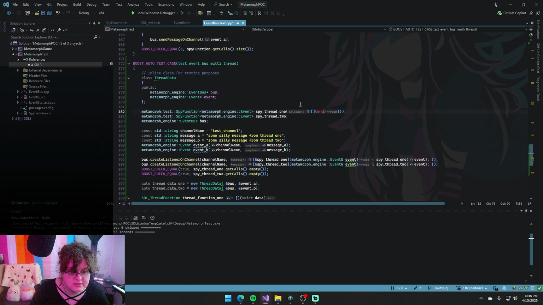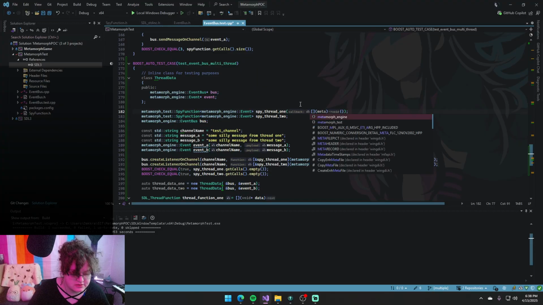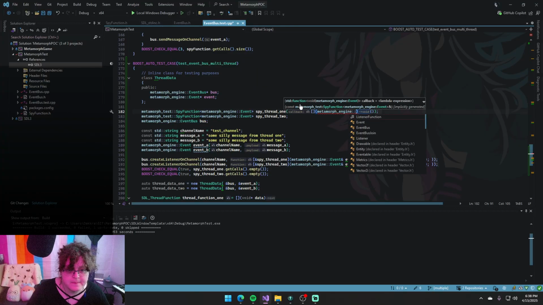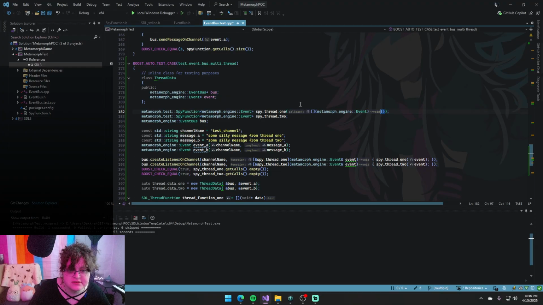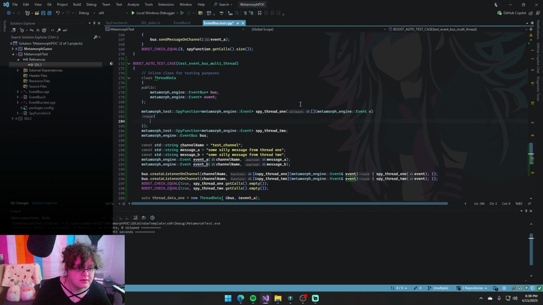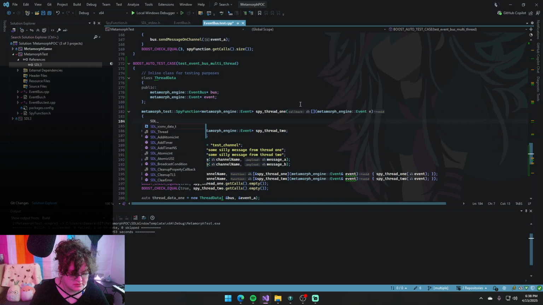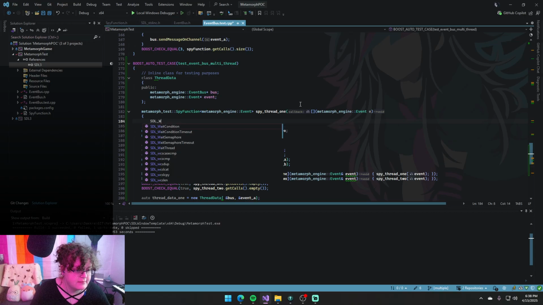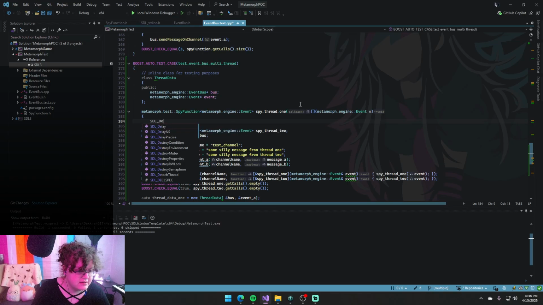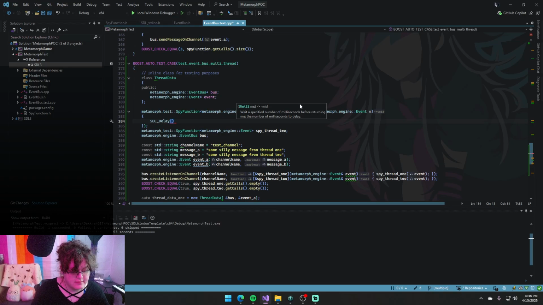Metamorph engine event E. And then what we are going to do is SDL_Delay 5. There we go.